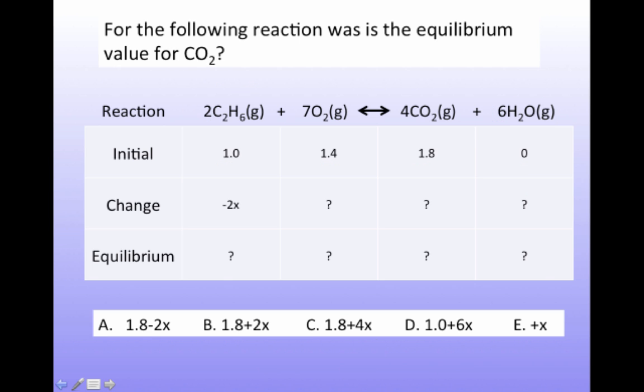Let's look at a different question. For the following reaction, what's the equilibrium value for CO₂? So now I need to think about what is this? So if I'm going to do that, I need to sort through what are the changes. So if this is defined as minus 2x, and again, you could pick it as anything, you could pick it as minus 35y, if that made sense to you. It's just easiest to use a simple definition, which is the number of moles changing based on the stoichiometric coefficients.